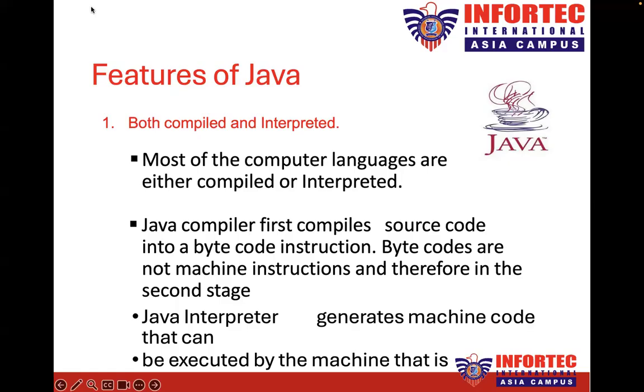So before you check the output, your code go through two steps. What are those two steps? We have the compilation and we have the execution. These are the two steps we usually go: compilation, interpretation. Before we check the output, we should go through these two processes. Then what is the problem in Java? The problem in Java is it's not a problem actually, it's an advantage. In Java, we have both compilation and interpretation together.